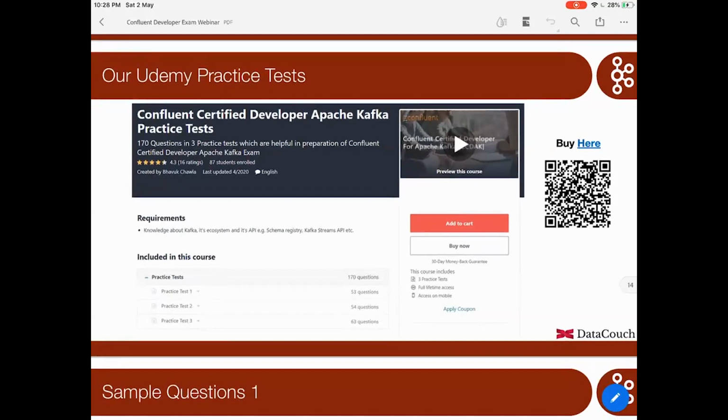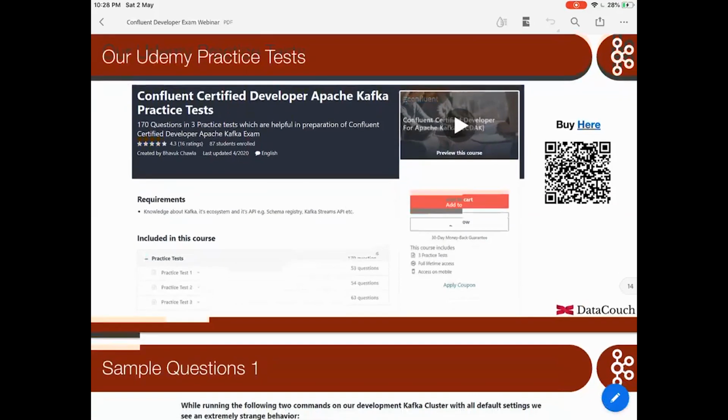There are some practice questions which are provided on the Confluent website also. Those are free of cost, but this one is also not very expensive. So if you just scan, you will find it's around 700 or less than 700 rupees, maybe 300-400, depends on what Udemy is offering. But this is one practice test. There are 3 practice tests here, so that you can see.